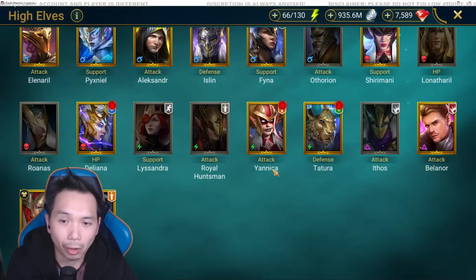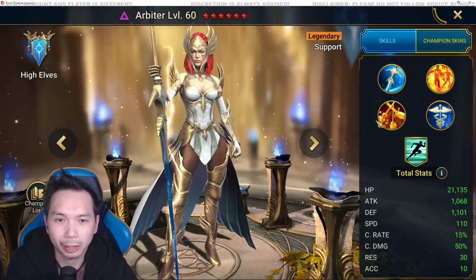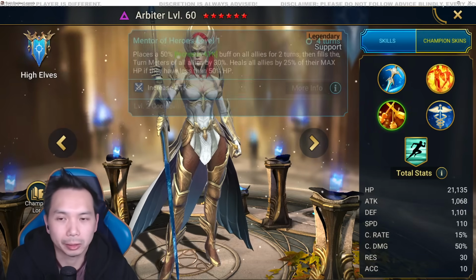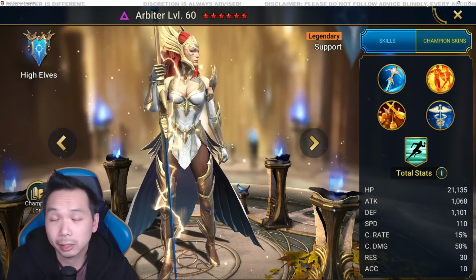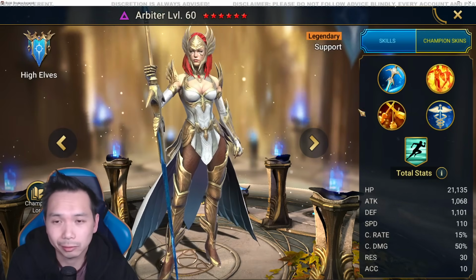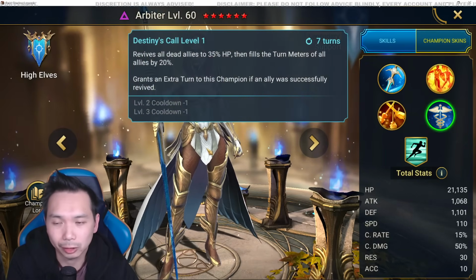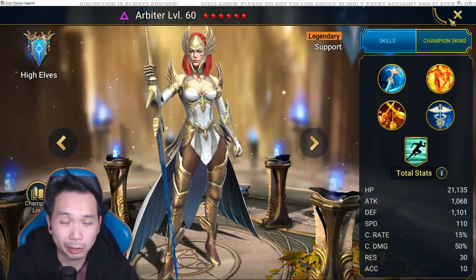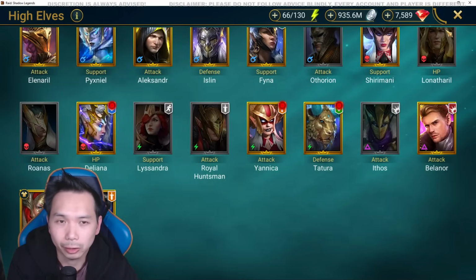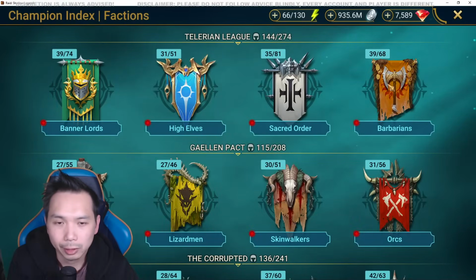I mentioned Arbiter. Arbiter is an excellent champion to bring here as well with the turn meter boost. It's a big turn meter boost, so it's definitely going to be helpful. The problem here with Arbiter is that she does bring a revive. So if she survives, if the mirror of her survives, she can revive all the mirrors. So that's going to be a big problem, but obviously she is a pretty good pick here as well, just for the turn meter boost on both her A3 and her A4.